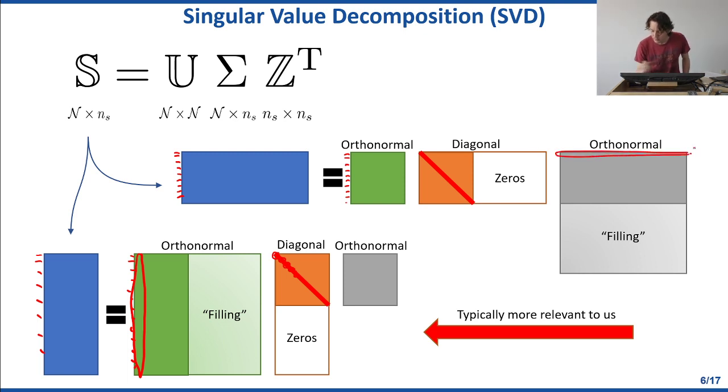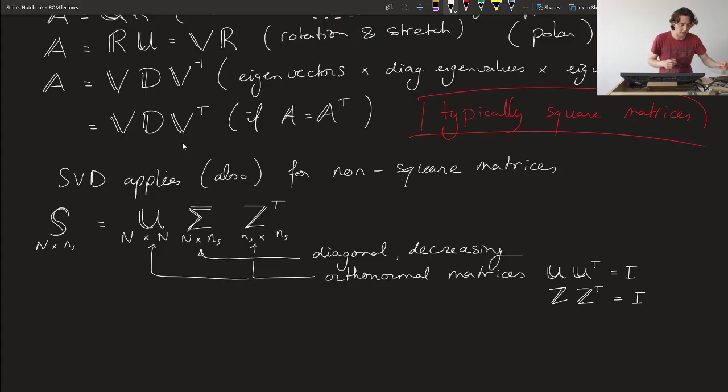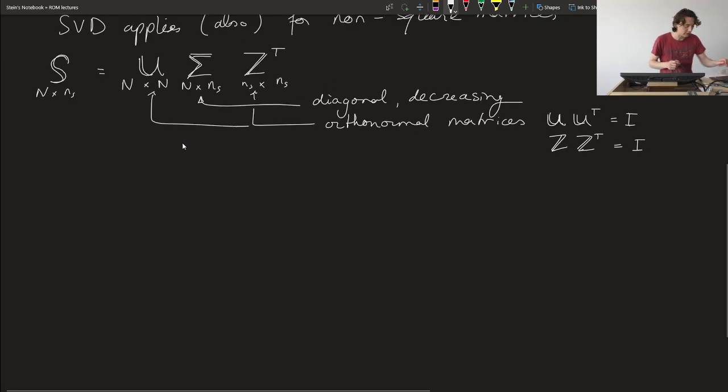And in a similar sense, each of the rows in the Z matrix represents the importance of all the rows in the original snapshot matrix, where the first row is the most important one to represent all possible rows in our snapshot matrix. So how can we see this? I can actually write this to give you an idea of why that is.